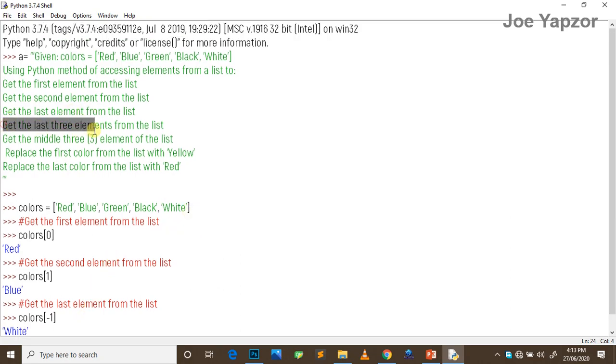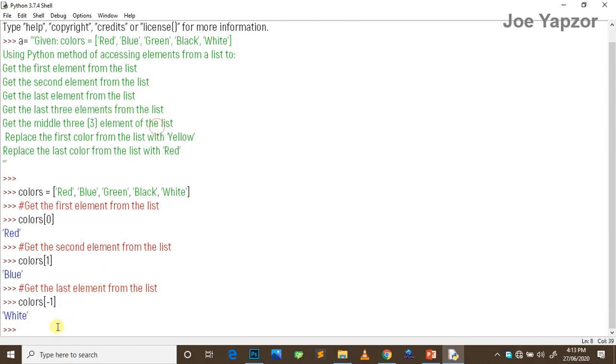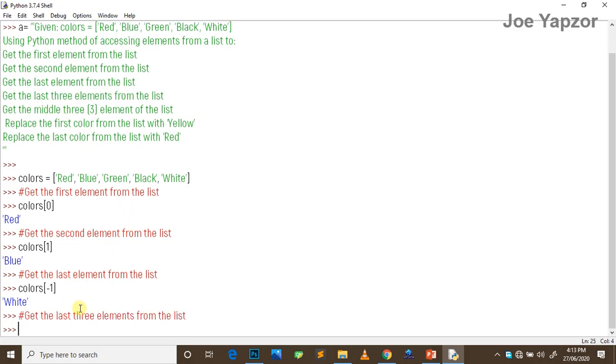Now, how to get the last three elements of a list. We'll use the list range, or the range inside the list. We'll count from the back since we are getting the last three: 0, -1, -2, and -3.